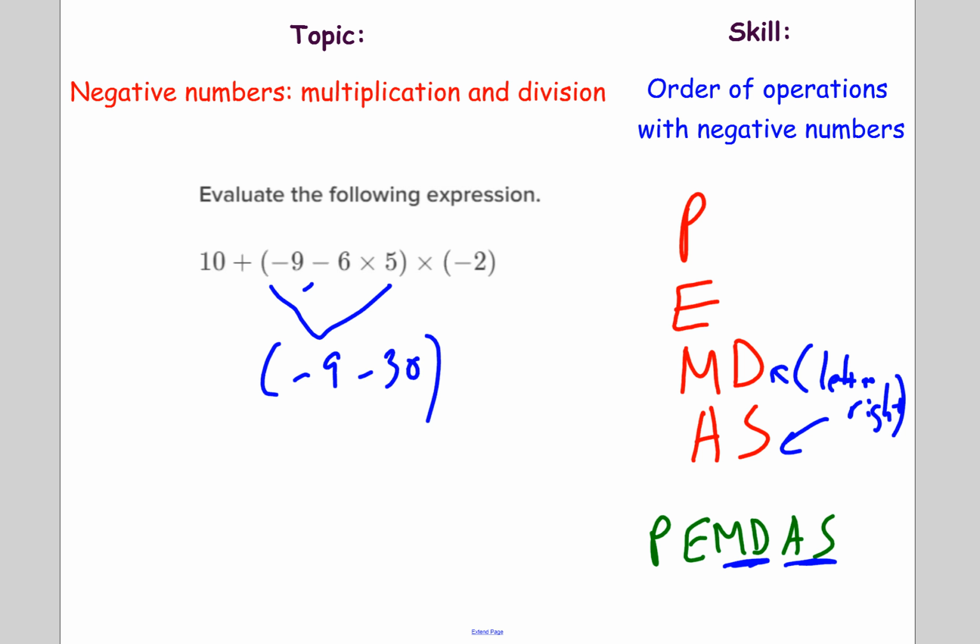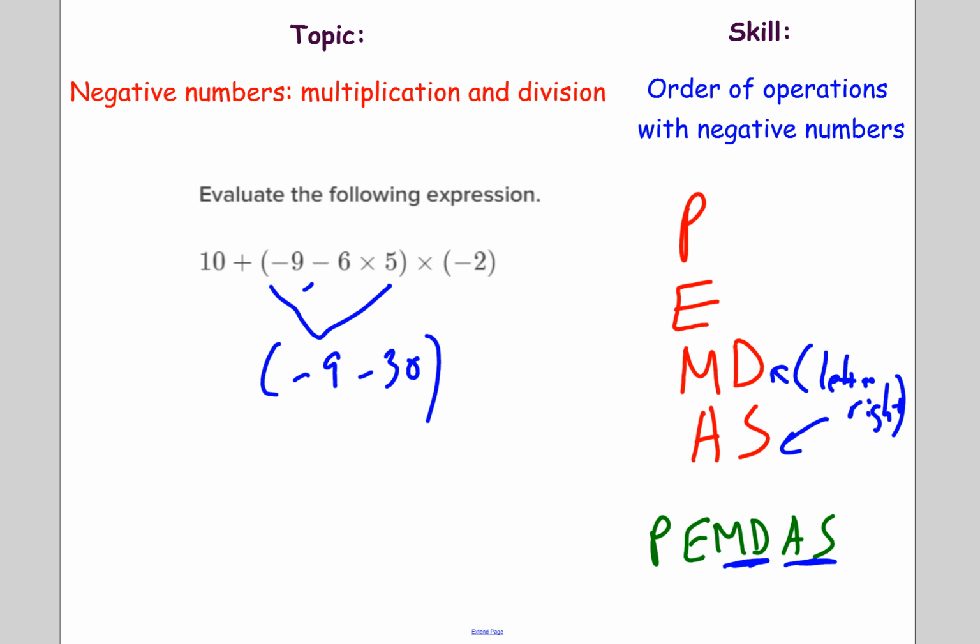Now, some people may look at this and say, well, isn't that 6 times 5? Well, yeah, 6 times 5 is 30, but you have to put a minus sign in front of it. Thanks for that information. 6 times 5 is 30, but you're going to have a minus sign in front of it anyway, so -30. So I like to think of it as -6 times +5, which is -30.